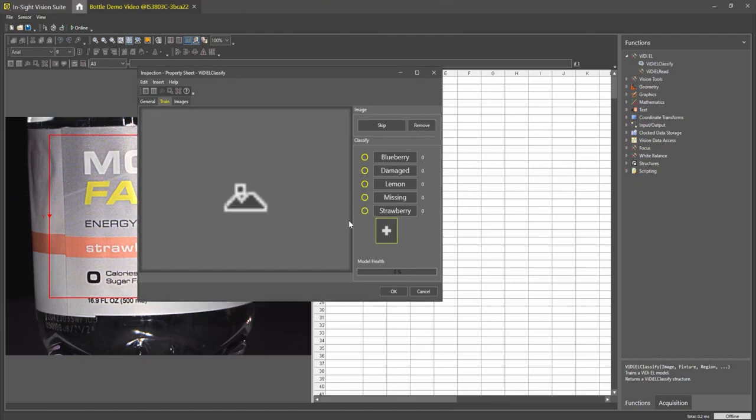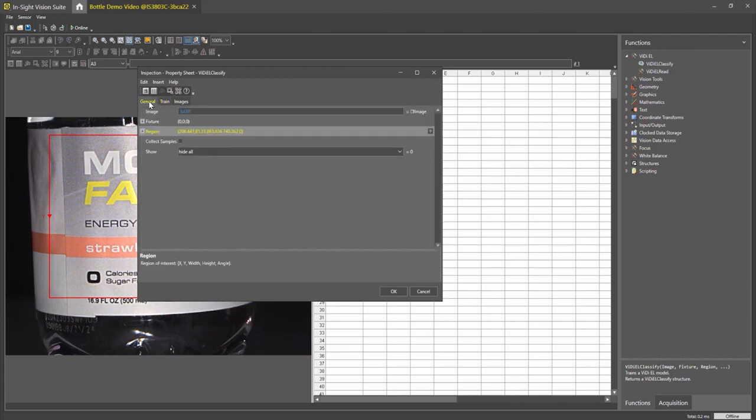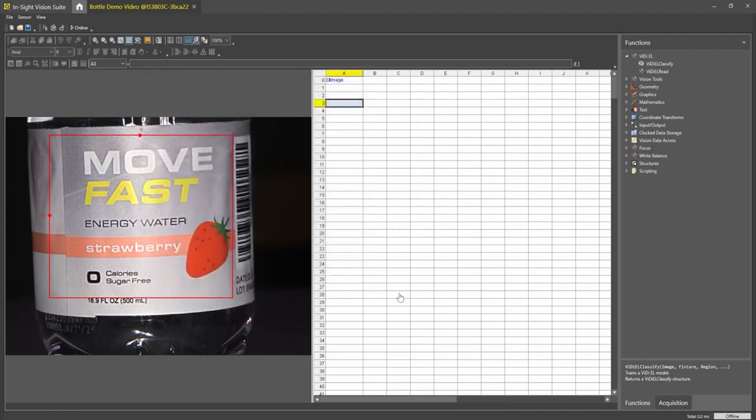Now that I have my 5 classes, I'm actually going to go back to the General tab, and I'm going to click this Collect Samples button. And what this is going to allow me to do is collect all the samples that I'm going to then separate into my 5 classes. So I'm going to collect all my images. So once I've done all that, I'm going to select OK. You'll see the tools loaded up, but we have an error because we haven't labeled any of our images yet.